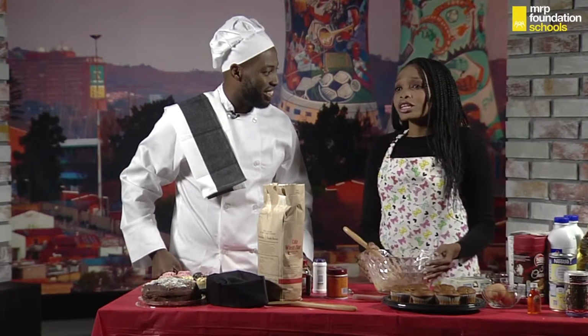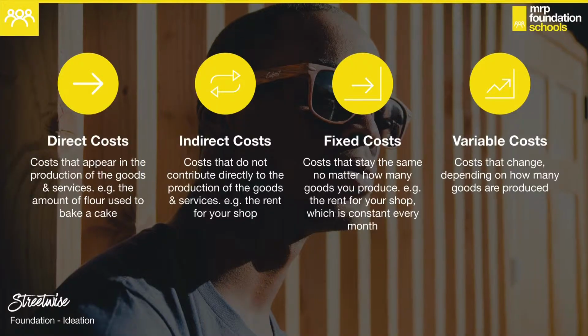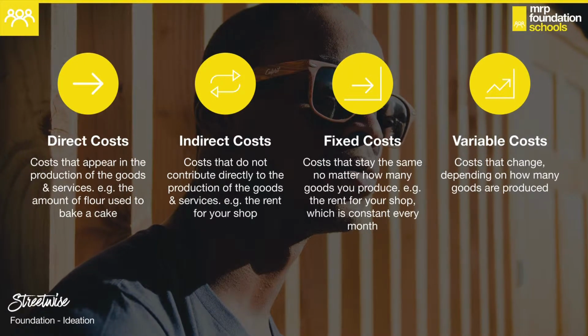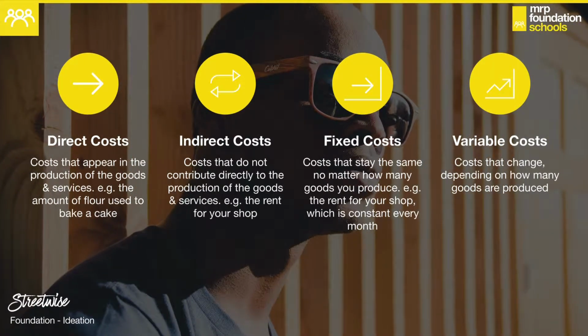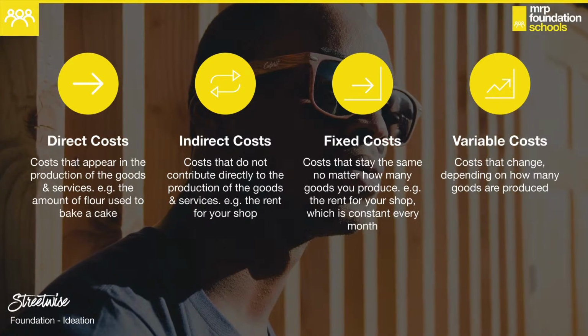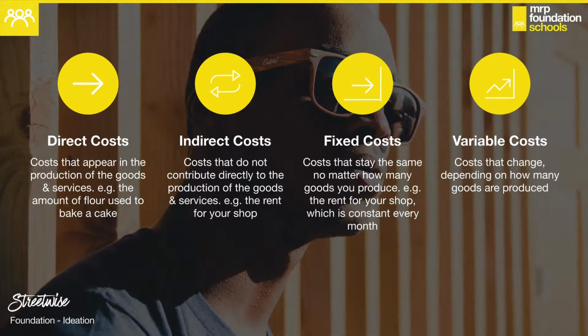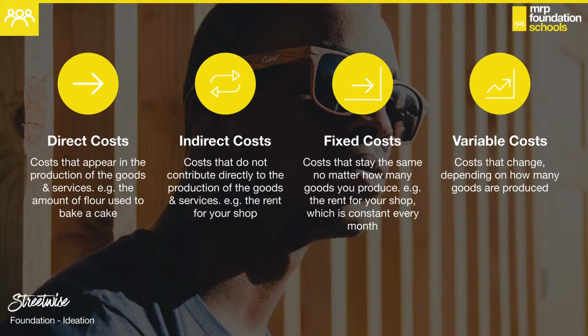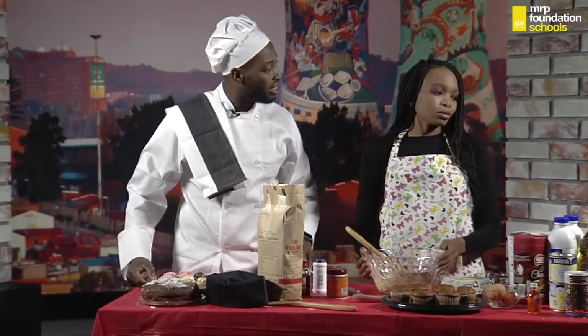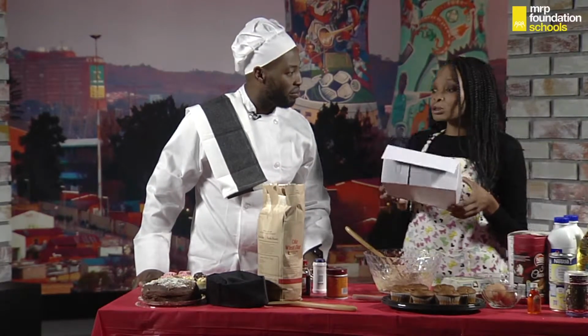So when we start looking at your indirect costs, these are costs that don't relate directly to making your cake. So some examples of indirect costs would be the electricity you need, some water, and anything else really that doesn't relate directly to making your cake, but you still have to pay that cost to run your whole shop. Would these boxes be direct or indirect? So this would definitely be indirect costs because it doesn't go into making your cake, but you need it to deliver your cake to your customers. Because remember, when you create your product, it's all about deliverance, how it looks at the end of the day. And this is quite important to make sure your customers are happy with what you bring.